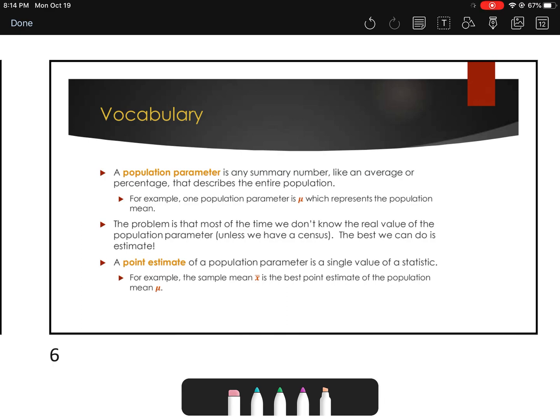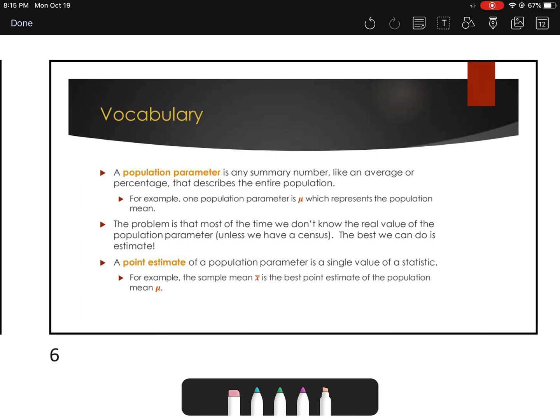For example, if I wanted to find the average height of men in New York City, I'm not going to go door to door and ask for every man's height. I'm going to take a sample, maybe a sample of each neighborhood borough, and then make my determinations from there. I'm not going to actually go and measure every single male in New York City.